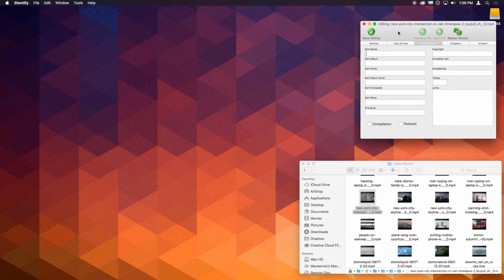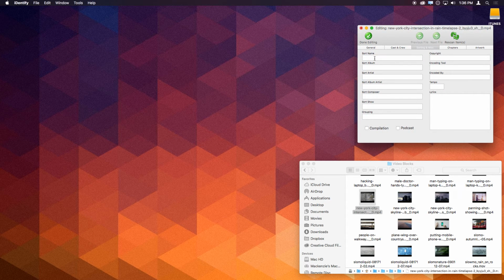One other cool thing that you can do is it also allows you to add a sorting name. And this is actually something you can do in iTunes, but it's cool to be able to do it here in the encoding app. And what this is for is series. As you know, if you're adding movies to iTunes yourself, you may put in all the Harry Potter movies, and there's 8 of them. Obviously, when it tries to put the movies in alphabetical order, they're going to be way out of order. And so what you can do here is specify this is Harry Potter 1. When you add the next movie, it's 2, 3, and so on and so forth. And so that's really cool.